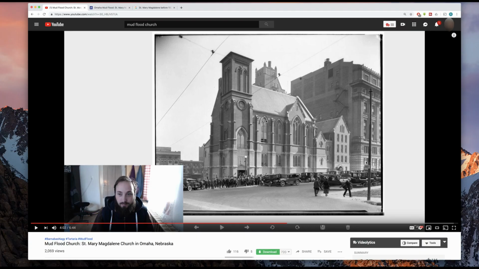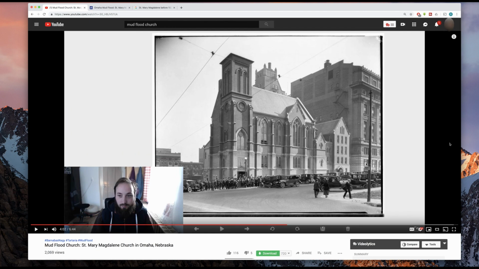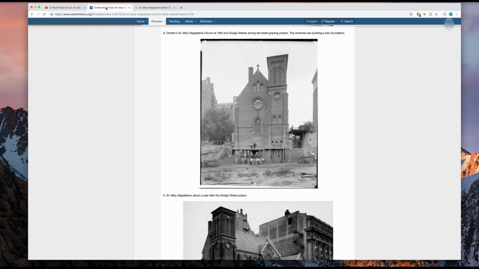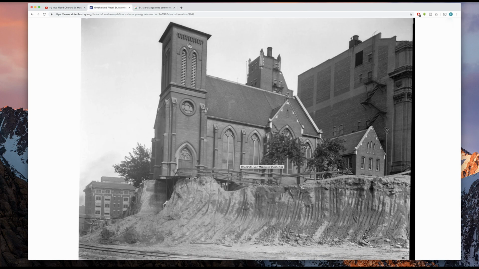Okay, so we can see the glaring mistake he's just made. What's your name again? Barnabas. You can see the mistake you just made. Okay, what Barnabas assumes is that this was above the ground and this was below the ground, and this is clean like this because it was covered by mud, and this is dirty because all the cars and environment made it dirty. But as I just showed you in this picture here, we can clearly see that at some point during digging all this mud out, there is nothing beneath this.